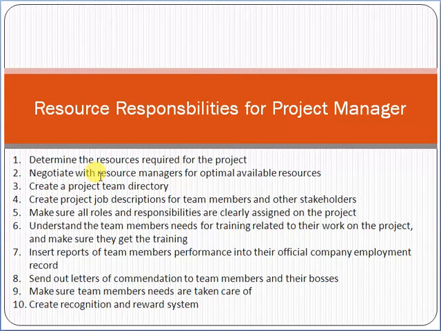Negotiate with the resource manager for optimal available resources. You need to discuss with the functional managers of a team, like the resource head of a team, to gain the resources. Because, friend, the project manager is not the head of the resources. Functional managers are the head and reporting manager of resources. So as a project manager, you need to discuss with the reporting managers of the human resources to get their time assigned for the project.